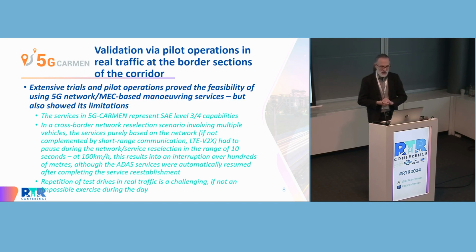One thing I would like to mention, and that is kind of a downside. Although we said everything was working in that regard, once you cross the border, and that was one of the questions brought up during the final review, what is the impact when crossing the borders and you are in a complex maneuvering scenario? And truth to be told, if it's not complemented by short range communication, then you have a pause, basically, like the network reselection in the range of 2 to 4 seconds, plus the service re-establishment for everything. So you are in the range of roughly 10 seconds, and then driving at 100 kilometers per hour across the border during up to 10 seconds of outage, you cannot perform these maneuvers. You have to pause them. So that's the kind of impact overall.